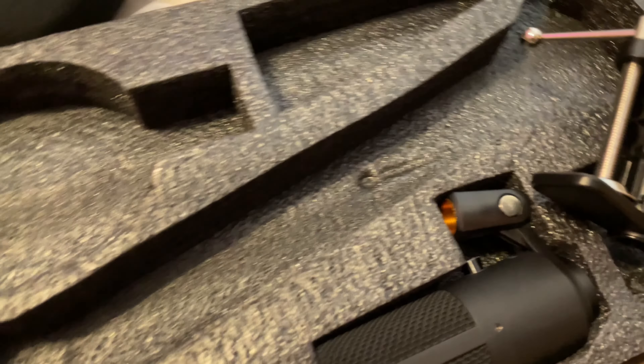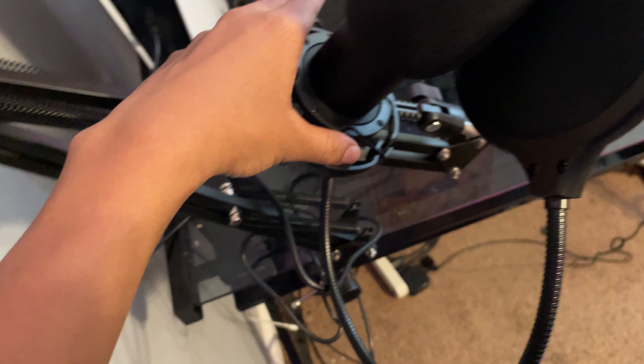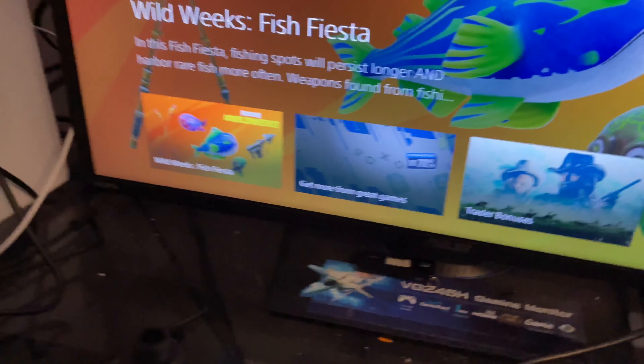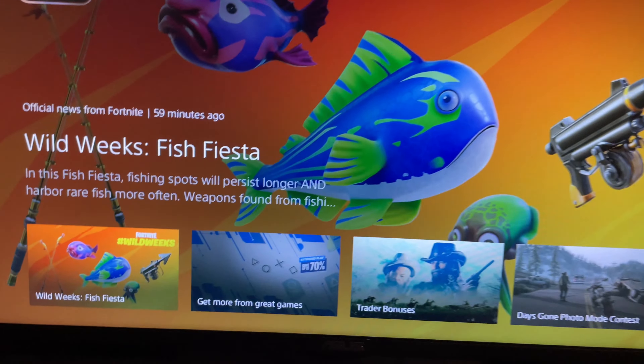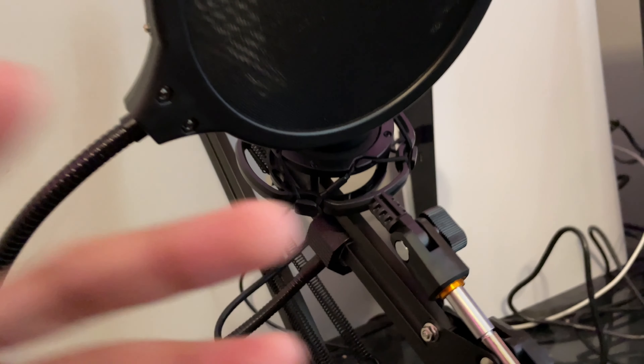We all done, man. I set it up. It took me like an hour to do this. That was so annoying. But look — this is the boom arm, you know what I'm saying? This is the microphone itself with the windsock and the pop filter, and this is the thing that holds it. See, the problem I had with my other mic — the mic would be in my face every time I play. But now I already tested the audio and everything, it sounds crisp. When I'm playing, I can finally talk like this and look at the game without seeing a big ass microphone right here, because this microphone is to the side. And when it's to the side it captures perfect audio.